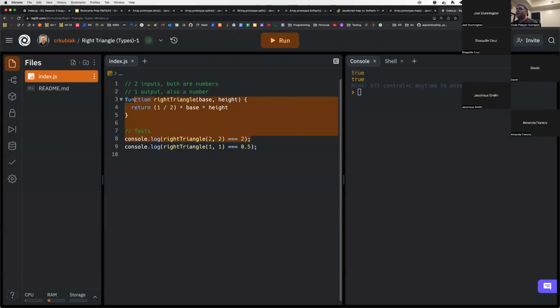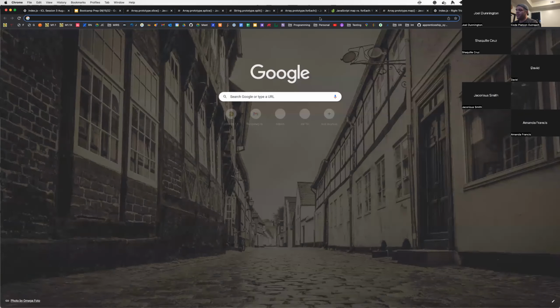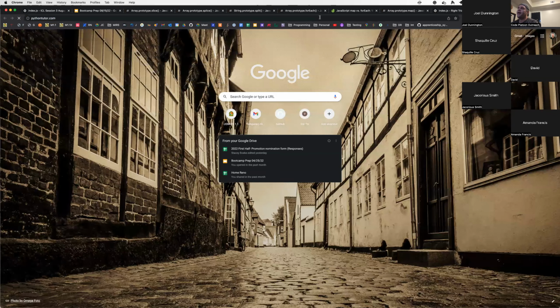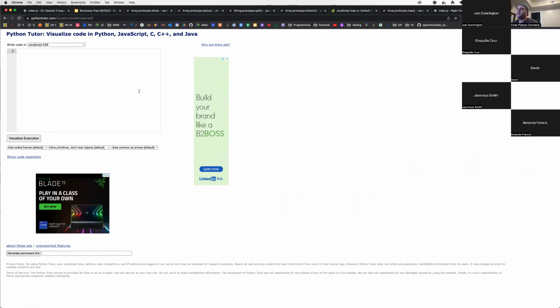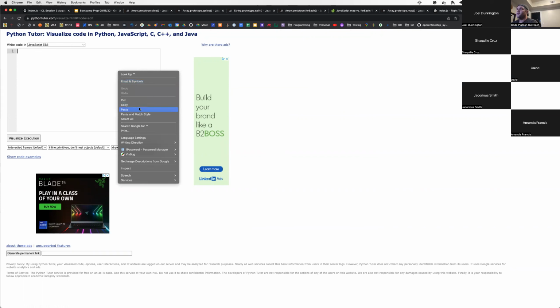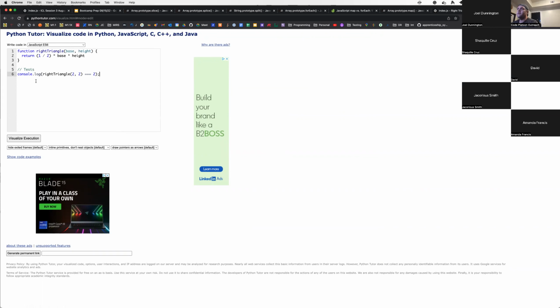So I'm going to take this, and I'm going to show you guys a new website here. This is called pythontutor.com, and you can use it to visualize your code. It's basically running a debugger, something similar to what you'd see in VS Code, but it's on a web page, and it's a little bit easier to use.